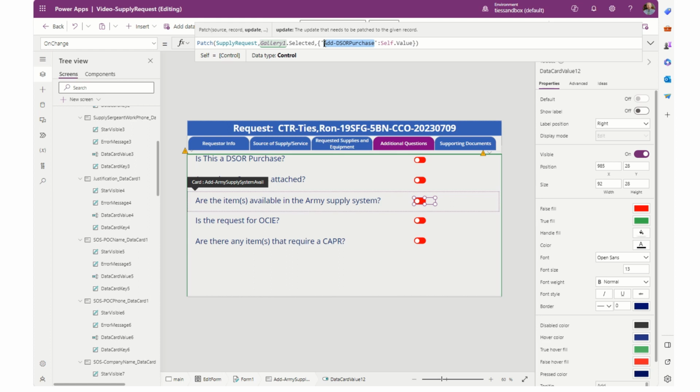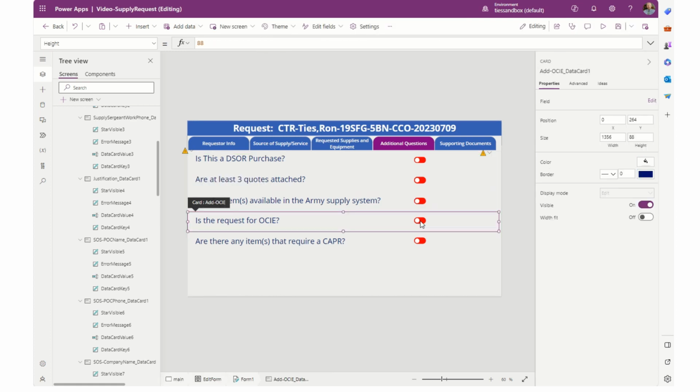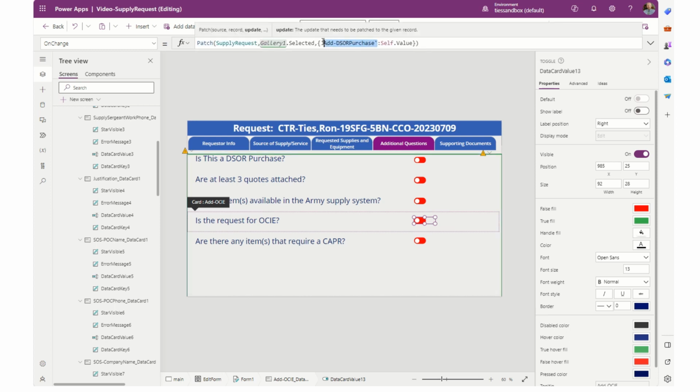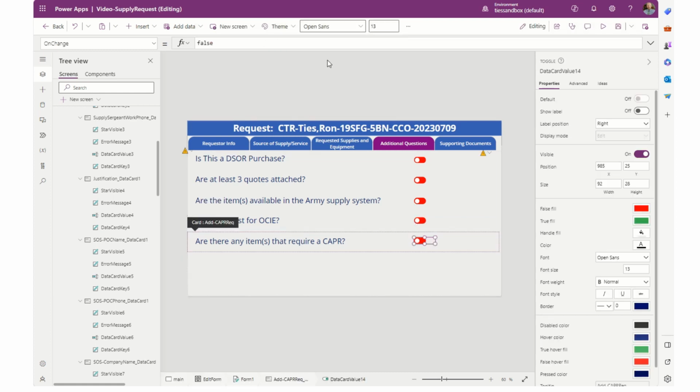This one is running. Let's put a second colon in there for some reason. Okay. This one is OCIE. This one is Caper.